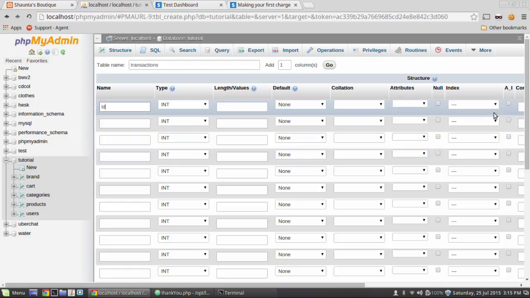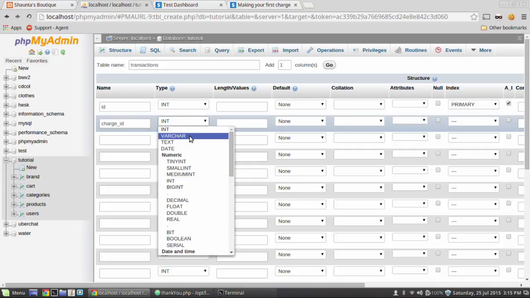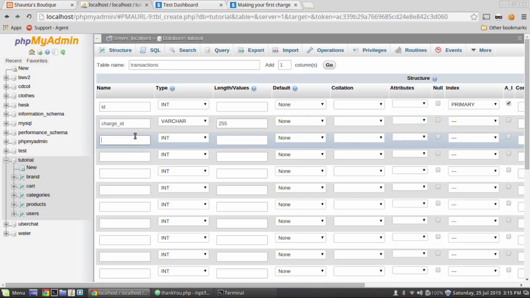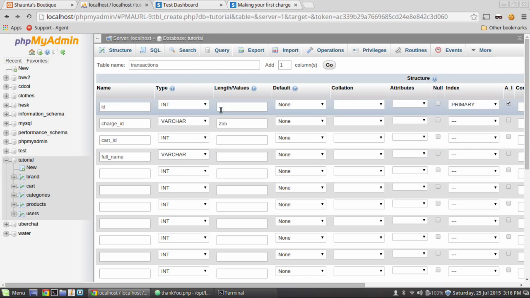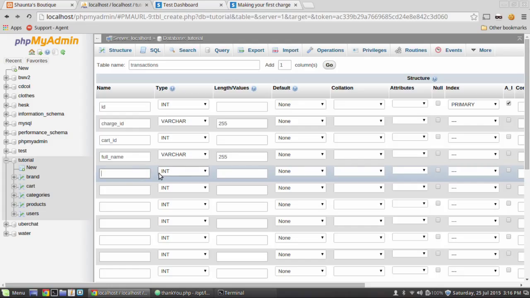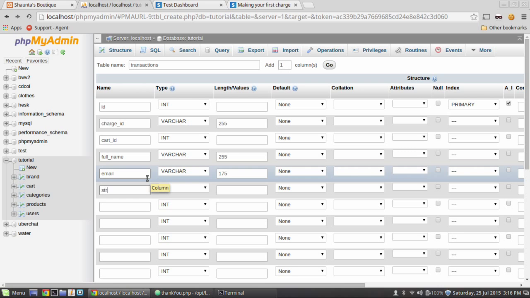So ID is going to be auto increment and primary key, and then we're going to do charge ID, and this needs to be a varchar 255, and then we'll do cart ID, and that can stay as an int, and then we'll do full name, and we'll do varchar 255 on that, and then we'll do email, we'll do varchar 175 on that, and then we'll do street.